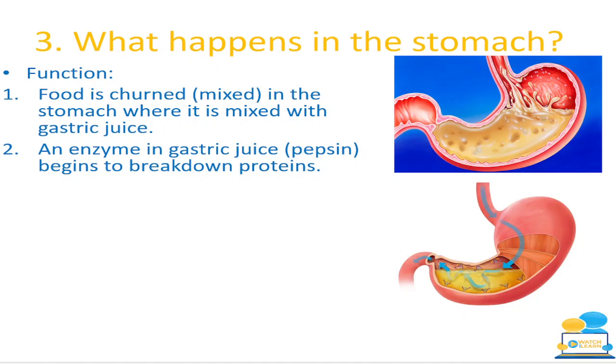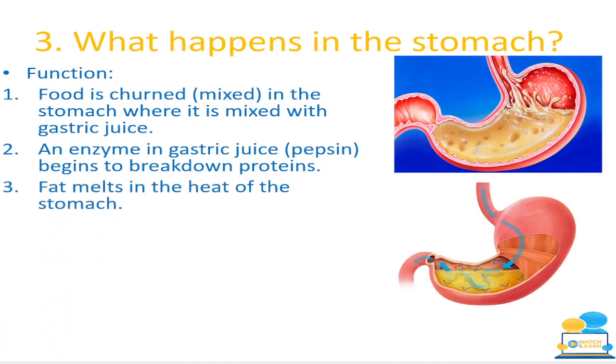So the enzyme, which brings about change without being used up itself during the process, in the gastric juice is called pepsin. P for pepsin, P for protein is how my students remember it, and it helps to break down proteins, okay? So it breaks them or denatures them down into their individual parts. So when you're breaking down a protein, you're converting it back into an amino acid. For example, if you think of the protein as a big burger, the amino acid is the tiny little bits you've chewed up. It's easier for the body to use the tiny little pieces than a big huge chunk of burger, because there's a smaller surface area.